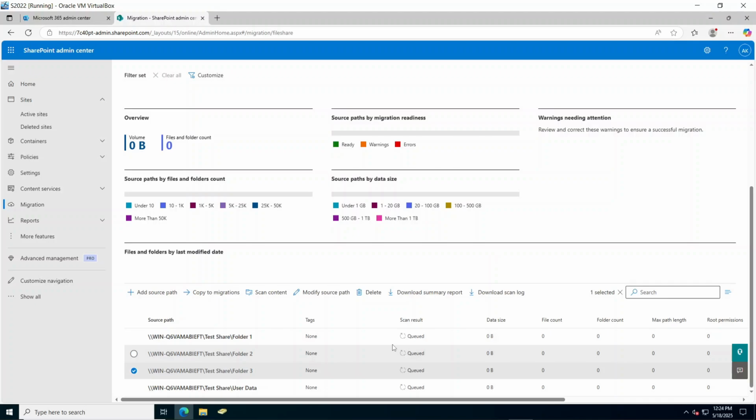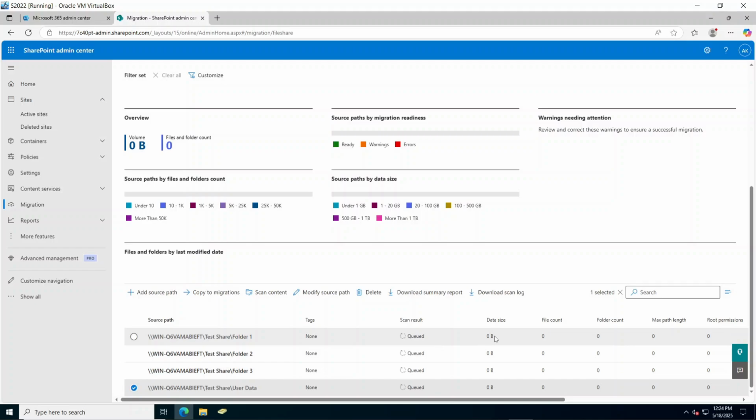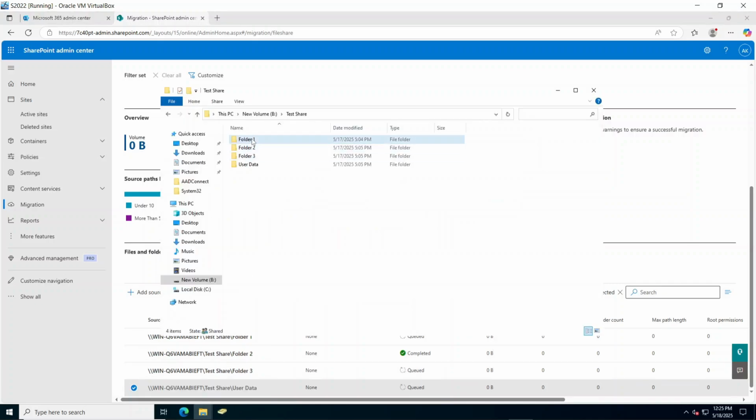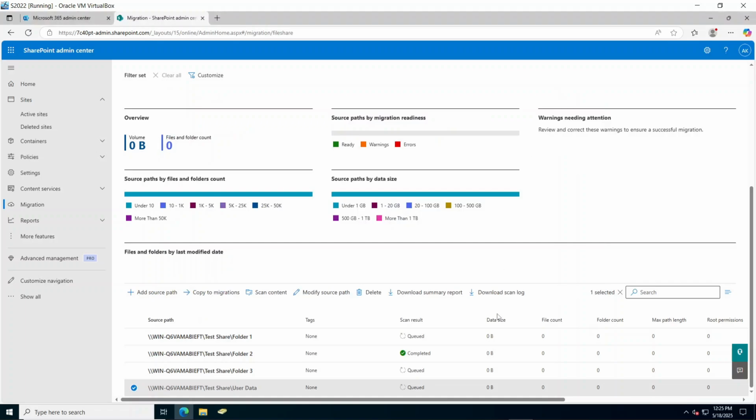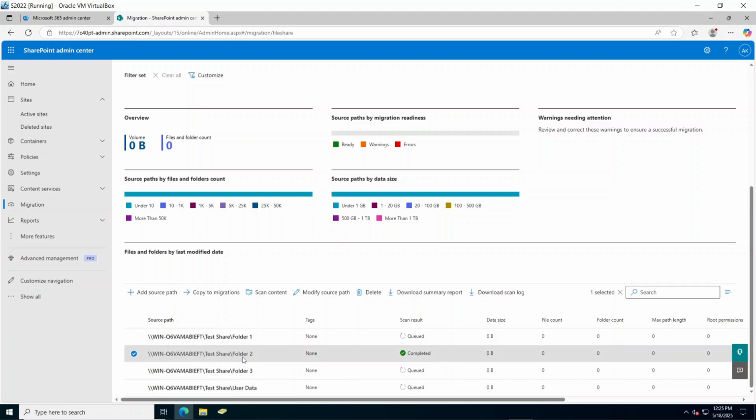And now you can see it's already scanning. It's queued up all these folders. It's not gonna find anything inside them because there is no data in them. I just created them right now, and it's already finished scanning one of the folders, which is folder 2.